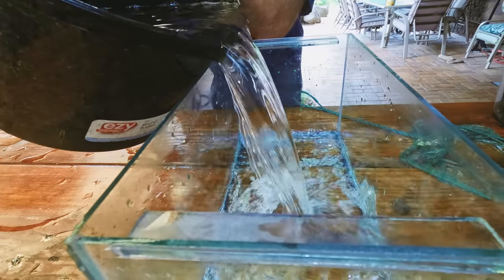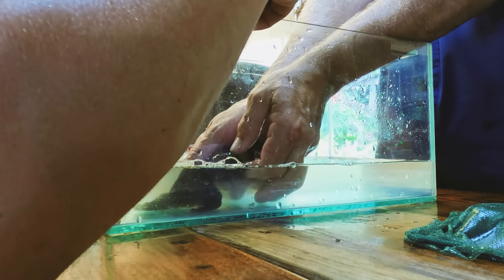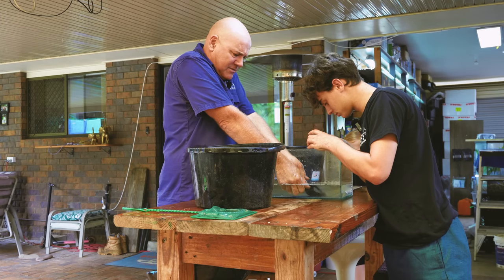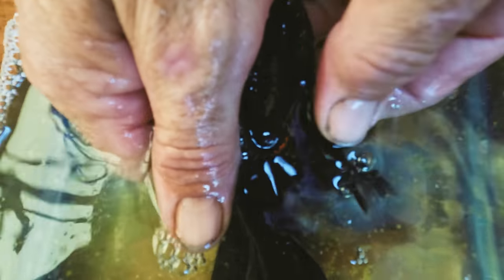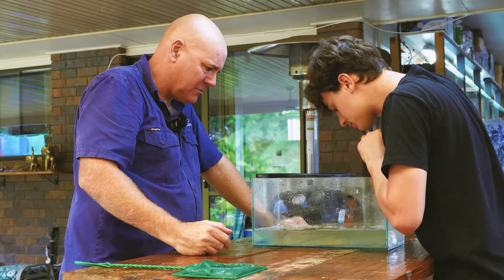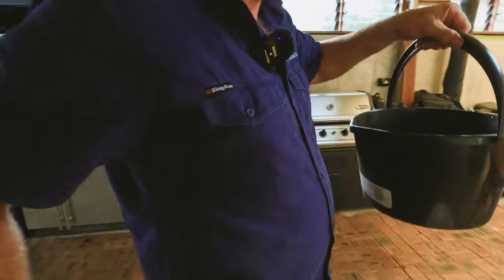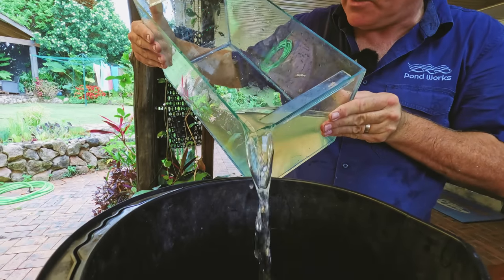Only problem is they're in a black bucket and we can't see them. These are beautiful big black moors. The eggs are quite adhesive and they'll fall down and land on the glass. One of the big things is once you start with the females, you've got to make sure you express all those eggs out. You don't really want to leave eggs behind — they could fungus up inside. Another male, then a female — look at that, a big stream there. Some of these eggs will adhere to the bottom glass, though some are still quite free. We'll let them sit for probably about 10 to 15 minutes so any sperm will fertilise those eggs. Then we do a rinse with some clean water. The eggs haven't adhered the way they should have, and they may or may not be successful. Time will tell — you can see some stuck to the glass.